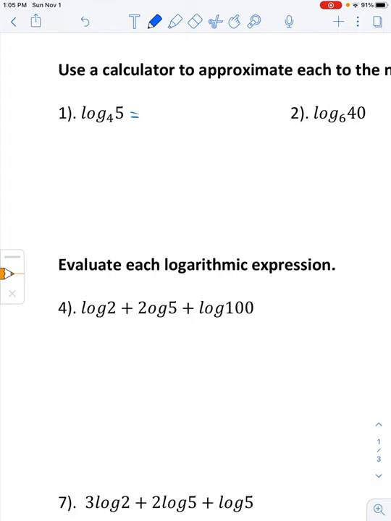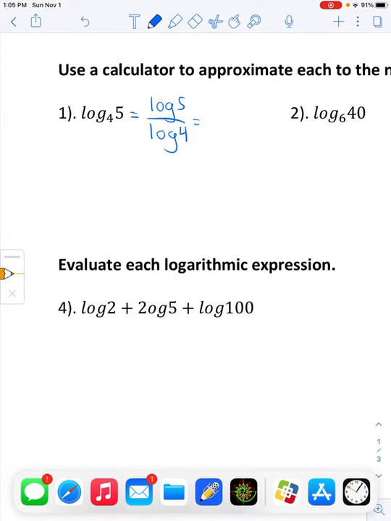This was particularly helpful when calculators did not have the option to indicate what base you wanted. Originally, graphing calculators only had a log key that had a base of 10. So this was really useful when you had bases that weren't 10. It turns out that you can take log base 10 of the argument and divide it by log base 10 of the base of your original log, and that actually comes out to the exact answer you're looking for.